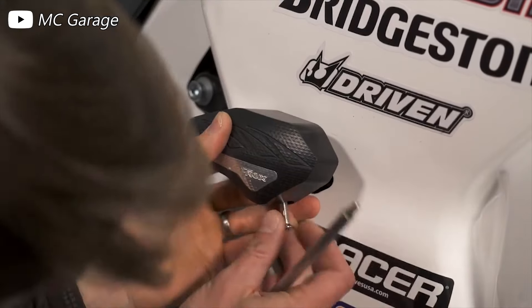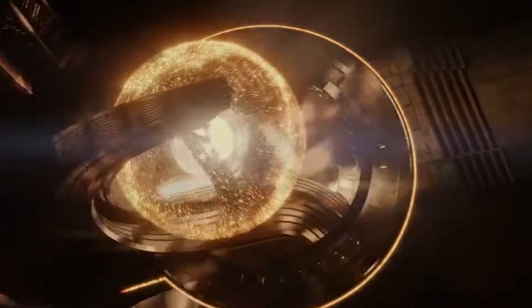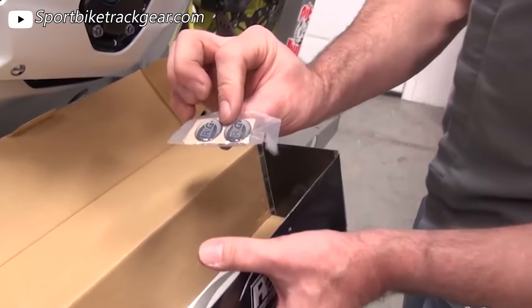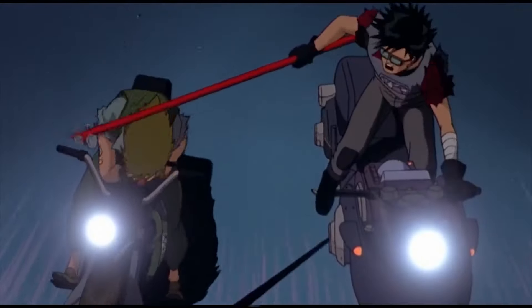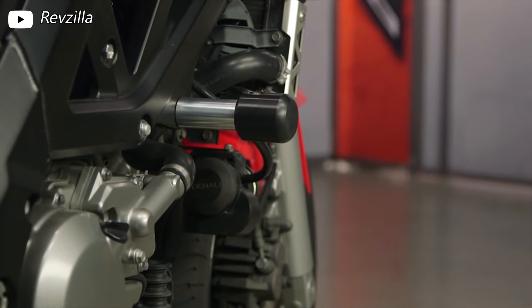Number one: frame sliders. There is a lot of content out there on the good, the bad, and the ugly side of frame sliders — or crash bobbins, fairing protectors, bone savers, whatever you call them — and they tend to get a bad rep. Part of that lies with people having unrealistic expectations. Put a pair of frame sliders on a bike and suddenly riders feel like there's a magical force field around them that will keep them and their bikes completely safe from harm. You couldn't be more wrong. Frame sliders are there to provide some protection for your bike — they're meant to absorb the bulk of the impact and damage in the event your bike takes a tumble. They also keep you and your body parts from acting as a human frame slider. But it's important to remember that there are outside factors at work, and all of those variables mean riders are going to receive different results from their frame sliders.